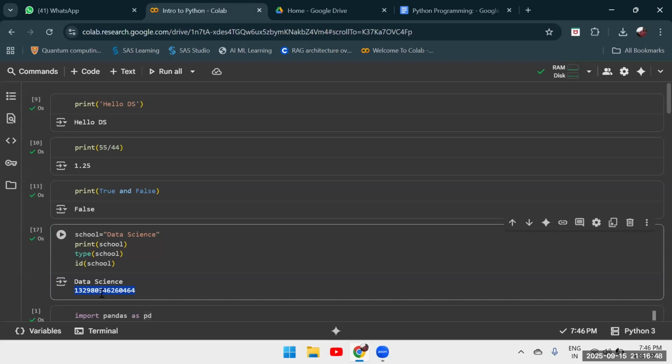For each of these, it doesn't physically store the data anywhere. It just points to this memory. Whenever you see the ID of this, it points to the memory location of this particular school variable, right? So that's what happens here. It doesn't store anything inside. It just points, like pointers, as we call them, right?